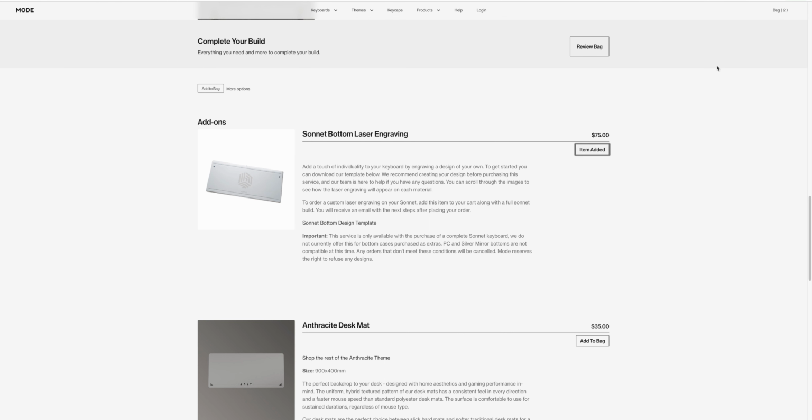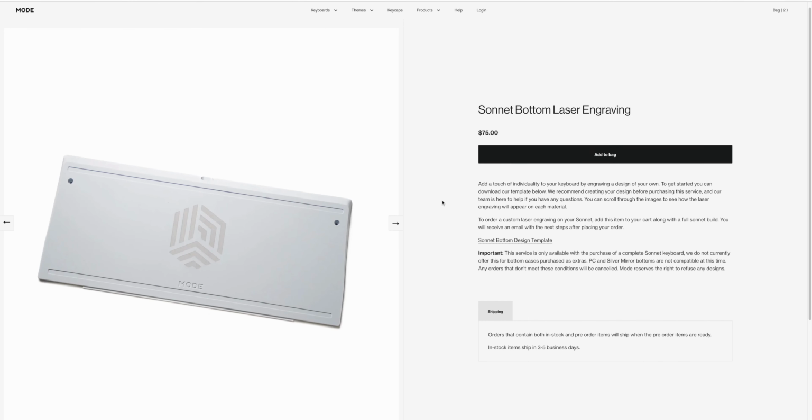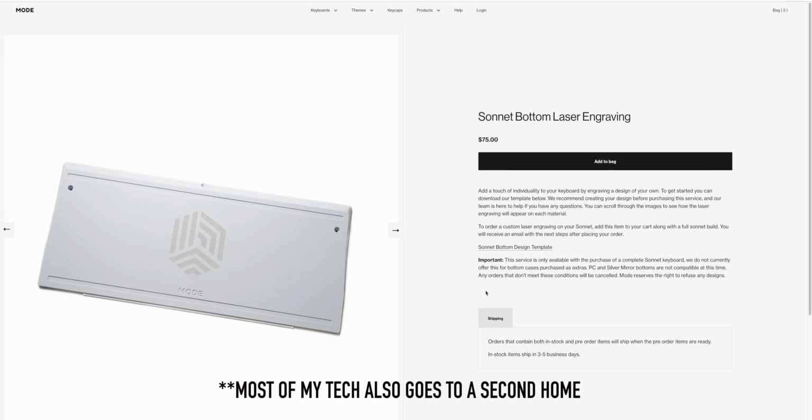I'm not too upset that I missed out on it, because again, when I buy something for a design, I like to be able to see it. I don't really like anything that's going to affect the bottom side of it, because you can't really tell anyways, and it's not something that you look at every single day. But I think that's really cool that they offer different designs, and they do keep adding many different color options.